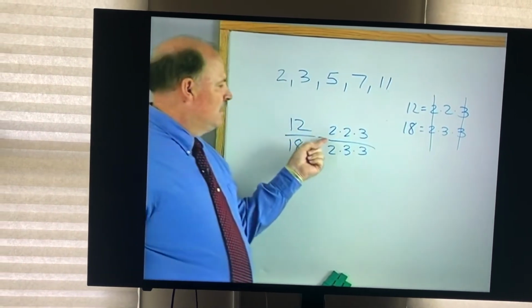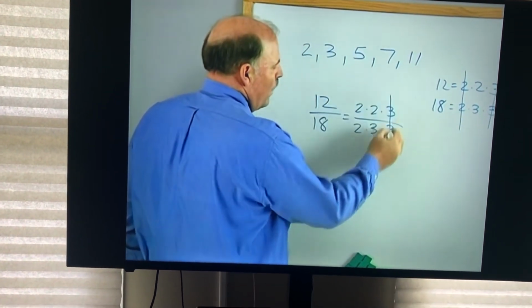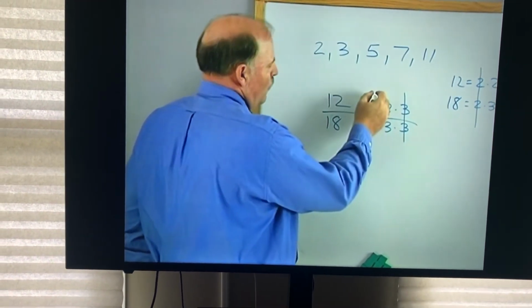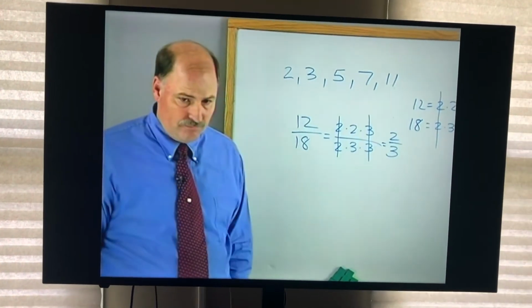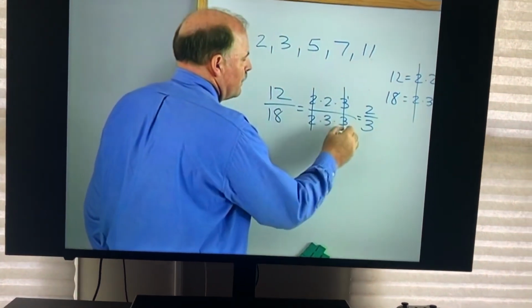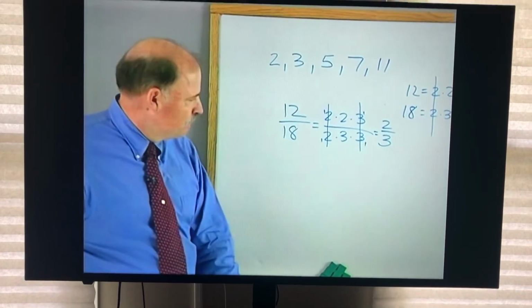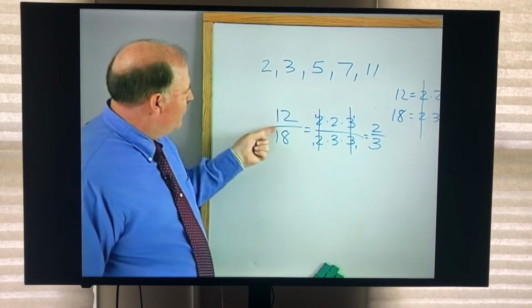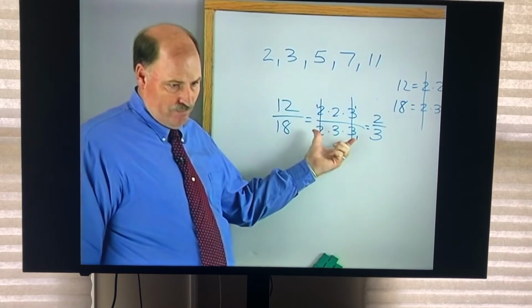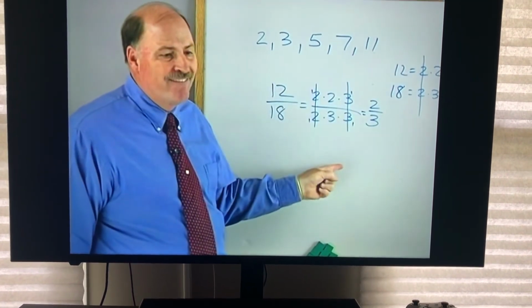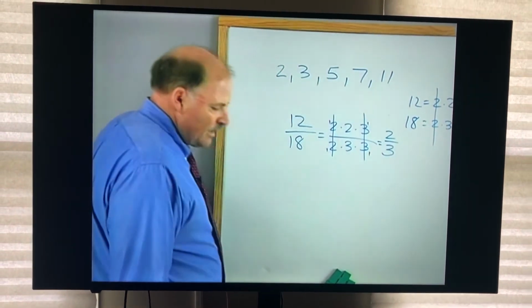What does this line mean? Divided by. What's 3 divided by 3? 1. What's 2 divided by 2? 1. So that's the same as 2/3, right? Yes. Sometimes we even put little ones up here, like that. Okay, so let me look at one more thing here. 12/18 is the same as 2/3 because we can reduce them, right? By doing prime factorization. That's what this is called, prime factorization.